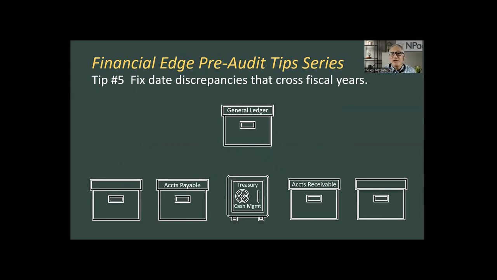Like most larger accounting systems, Financial Edge consists of modules. When you post, data from most modules flow one way. Only the cash management module flows in both directions. Let's discuss the implications of this. When we say that data flows in both directions, that means a journal entry in the general ledger can update the cash management module, which NXT calls the treasury.